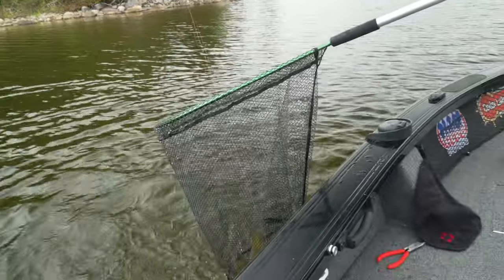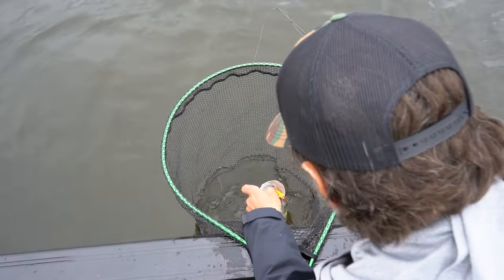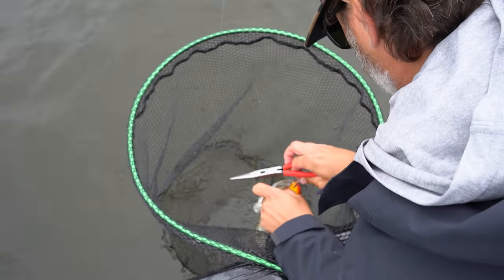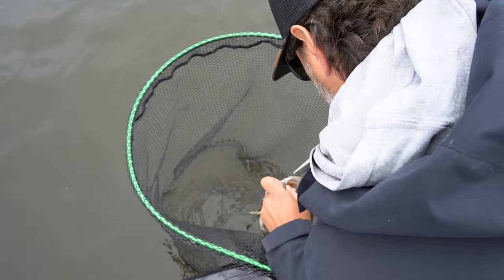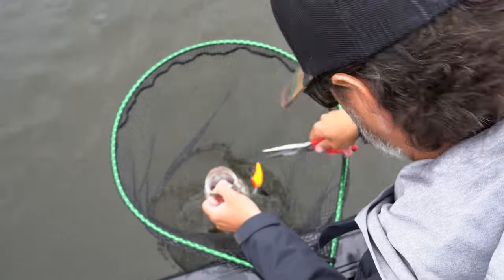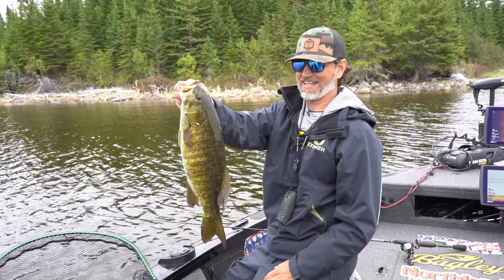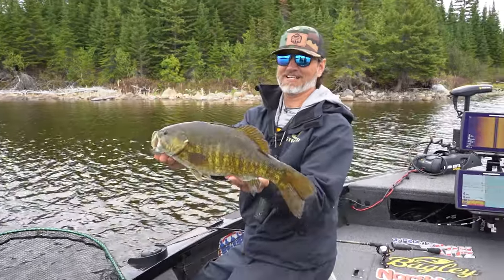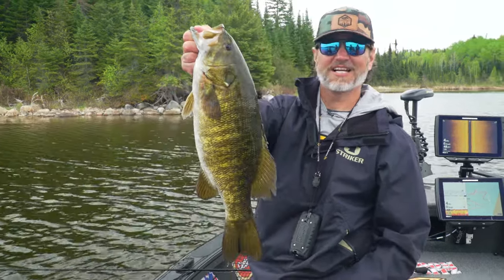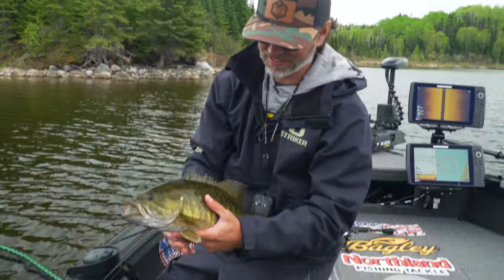Look at the size of this fish! Let's take a look at that flat-sided bee in there — one of my favorite cold-water cranks. That fish — do you think they're hungry right now? Just scarfed it down. It's got some nice sharp hooks on this. Take a look at this fish. That is a giant — that's a nice smallie. Cliff Lake smallie. Old pre-spawner coming up here in the shallow, looking to do her thing, trying to get some sun on her. Get those eggs ready — that is a gigantic smallmouth.